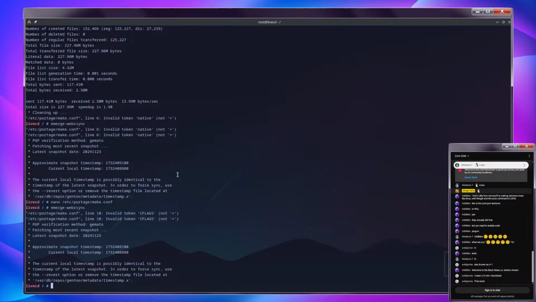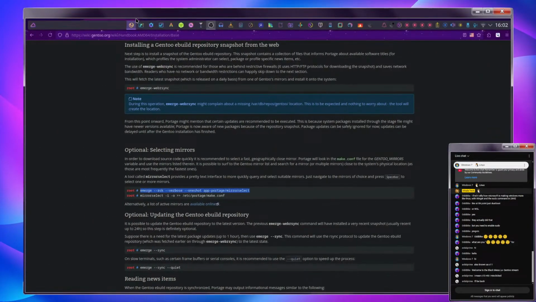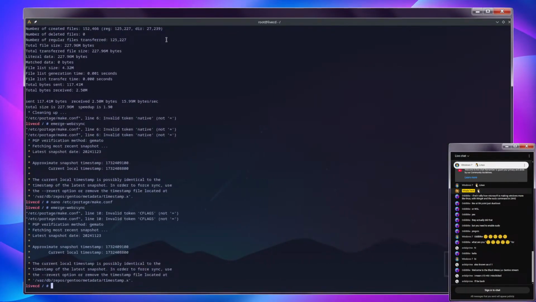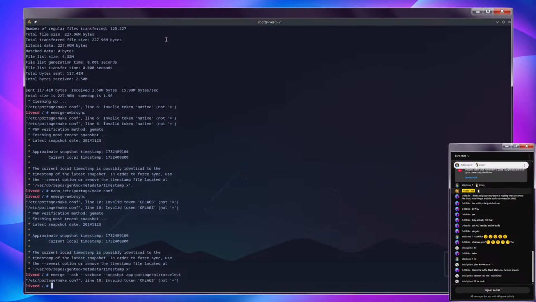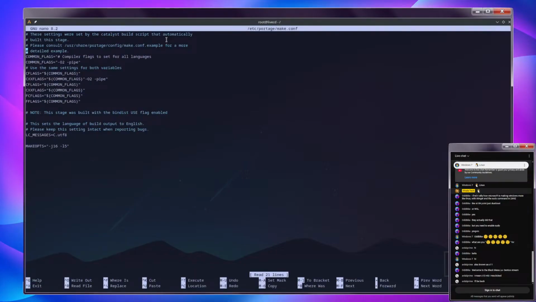Oh. Invalid token CFLAGS. I'm just gonna ignore it. I'm just gonna ignore it. CFLAGS.